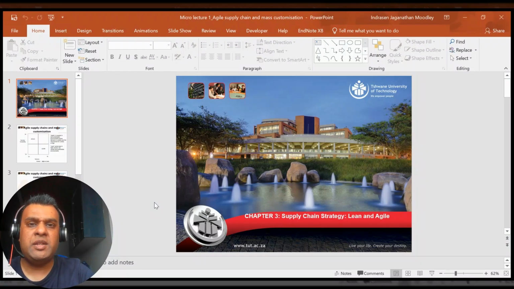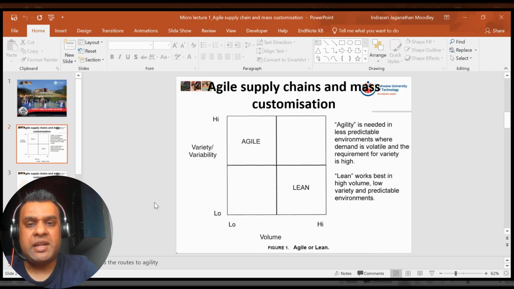Good day, everyone. In this week's micro lecture, we will be examining the agile supply chain and the mass customization philosophies in a lot more detail. As previously discussed, the agile supply chain as a concept was developed by Professor Martin Christopher as a response to increased volatility and uncertainty within the supply chain environment. One of the cornerstones of the agile supply chain was that it lent itself to what we call mass customization. It focused on producing exactly what people wanted when they wanted to try and minimize the need for holding large amounts of inventory and offering the opportunity to save on costs.